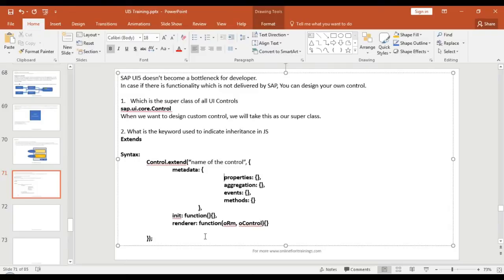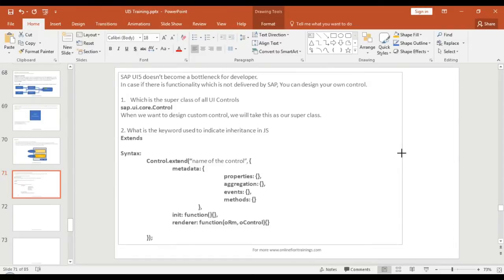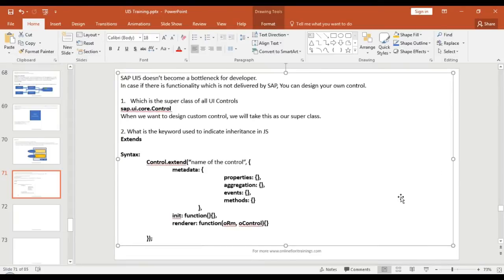Now, can anybody tell me what happens behind the scenes when you are consuming a UI5 control? What does the UI5 framework runtime do when you basically write code in UI5 using XML or JavaScript? What does it do behind the scenes? Anybody? You remember my previous chapters? Absolutely, you're all right. It basically converts your code to equivalent HTML code which the browser can understand. And this was covered in our previous chapter.